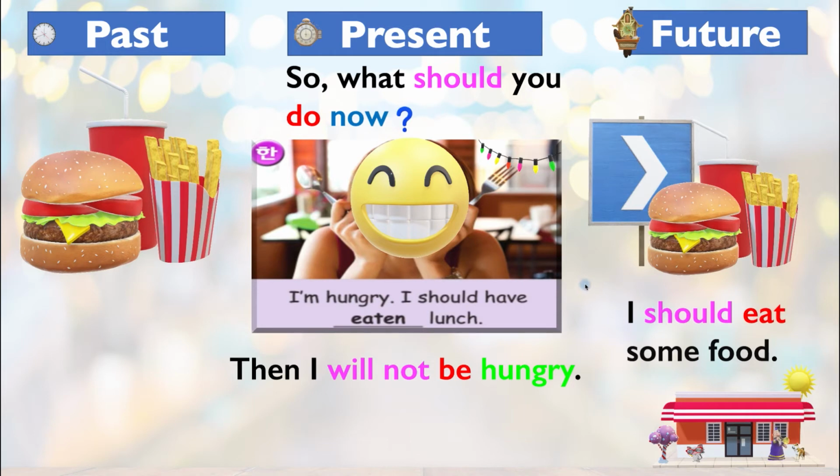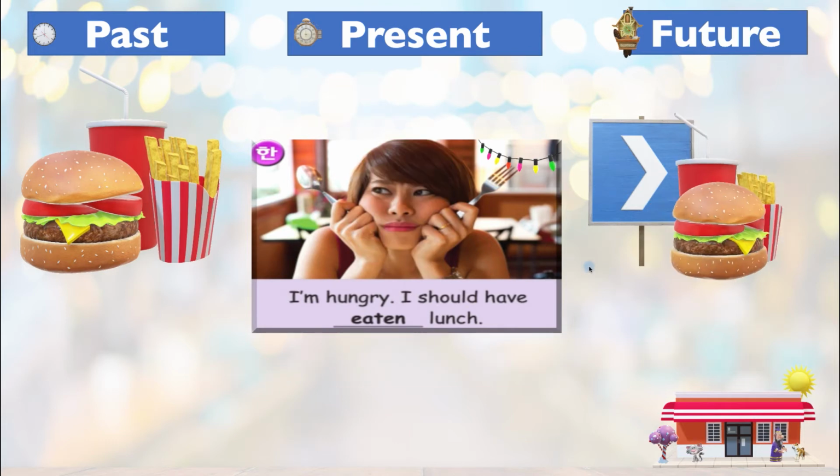It's like I get a bad grade from Professor Neil because I didn't do homework. So I can say, I should have done the homework. Yes. So what should I do now? I got a bad grade. I should do the homework next time or in the future. So at the moment we're using now, but we want to look at how you can use this to even change your planning and ideas for the future.